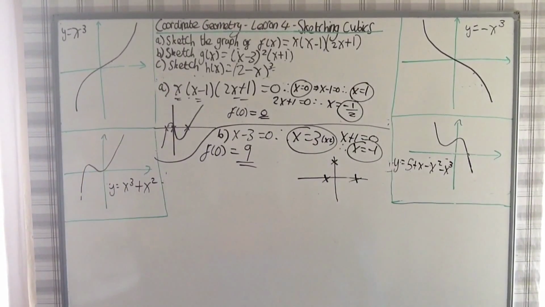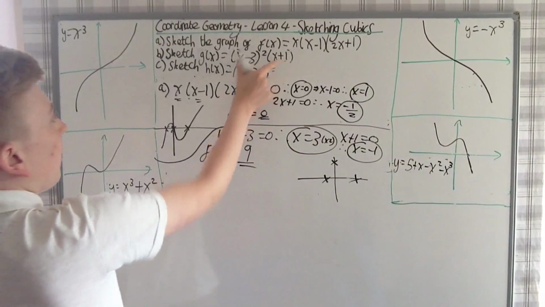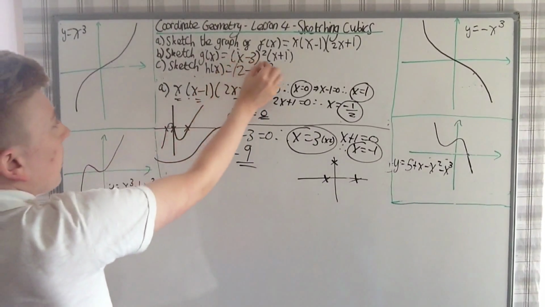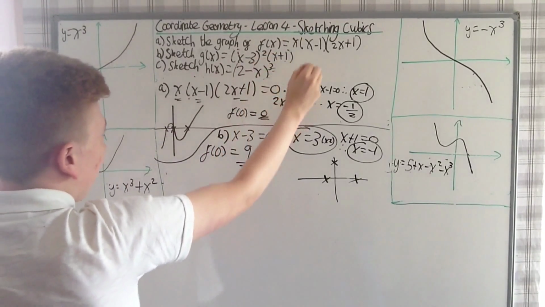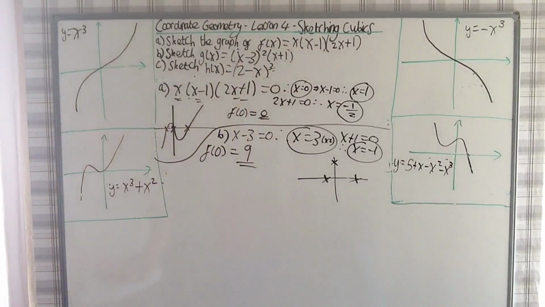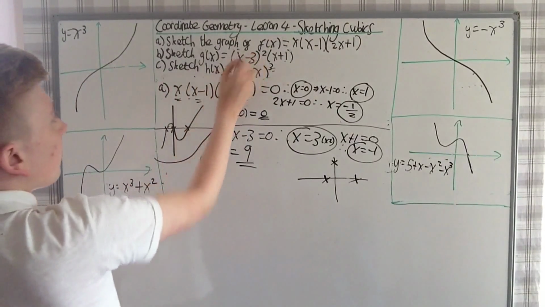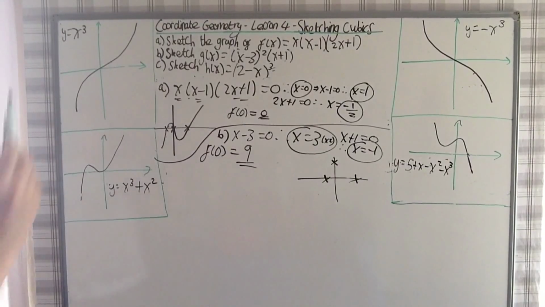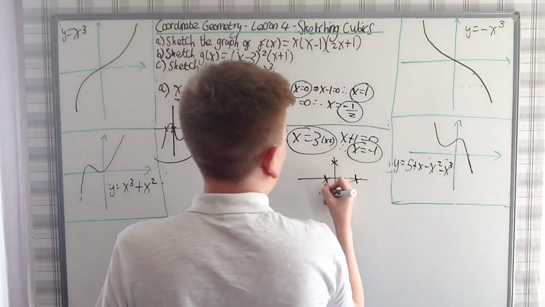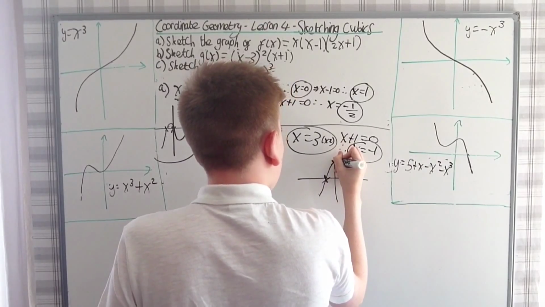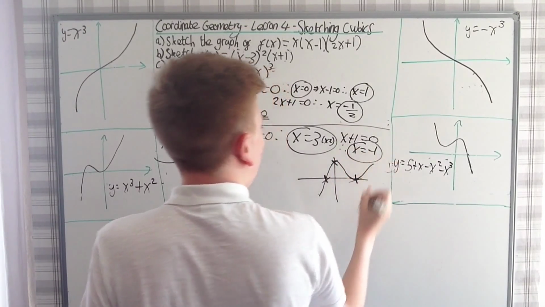The next thing to do is to find what the coefficient of x cubed will be when we expand the function. So we're going to get x. Now if this is squared, we're going to multiply it by another x, that's x squared. Then we're multiplying it by this x, that's x cubed. X times x times x, x cubed. And we don't have a negative coefficient of x inside any of the brackets, so it's all positive. Therefore, 3 positives multiplied together is going to give us a positive coefficient of x cubed. So it's going to look like this again. So we've got to think it's going to go up through this point, then it's going to go down, and as all cubics do, it will go back up.